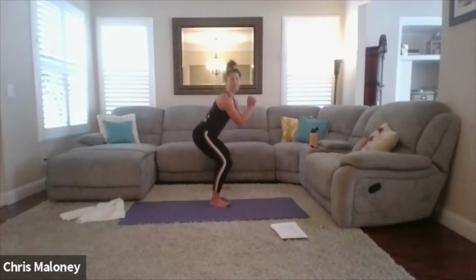Push through your heels. In this squat, you should be able to lift your toes. Go ahead and try to lift your toes. Good. Weight is in the heels. Good, so you feel some heat building, right? You feel your heart rate begin to increase. That's what we're looking for. Very good. I want you to hold it here in this squat. 4, 3, 2, 1, stand up.